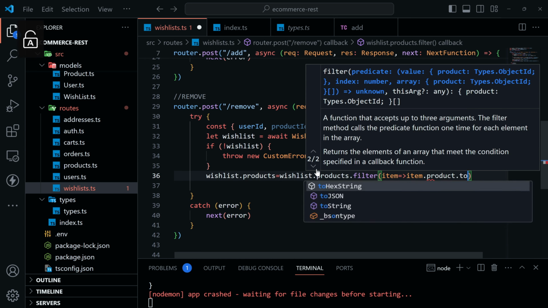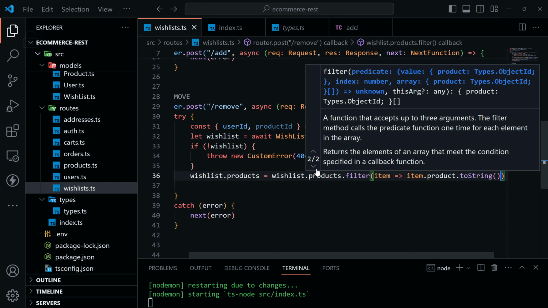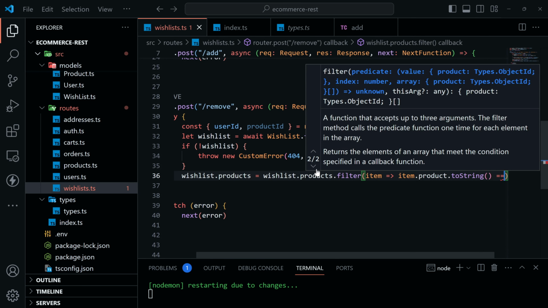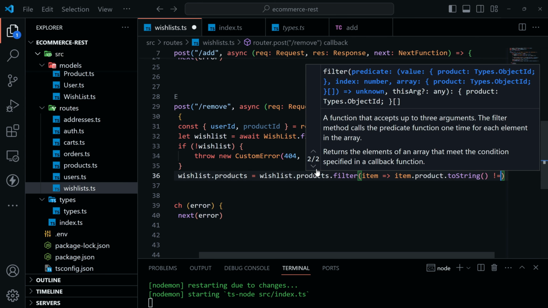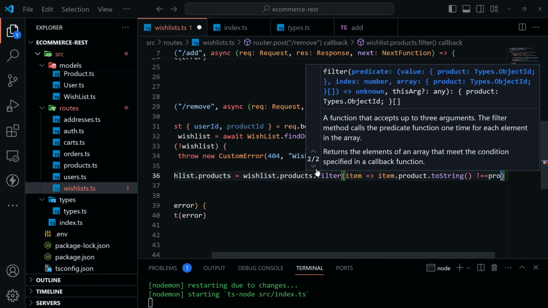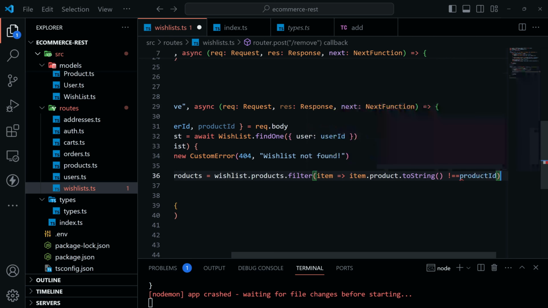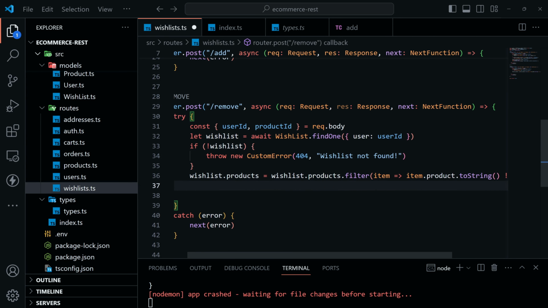So item.product.toString should not be equal to product ID. And after that, let's save the wishlist.